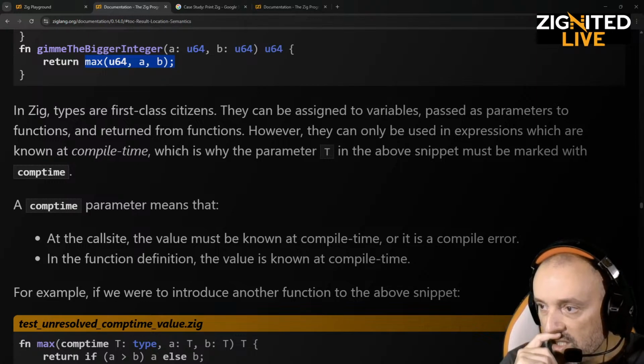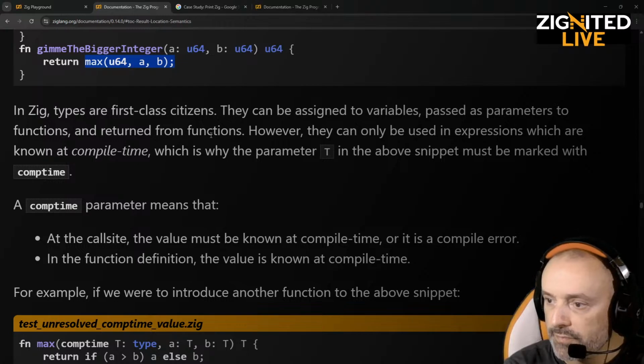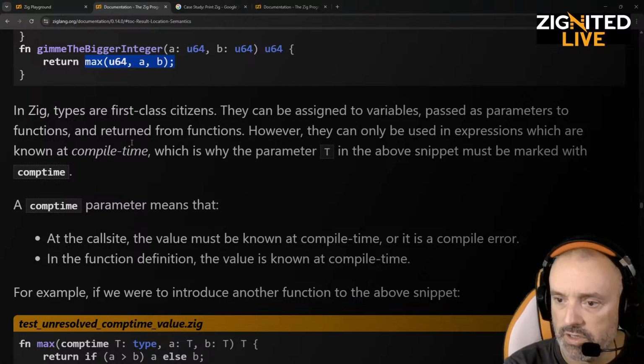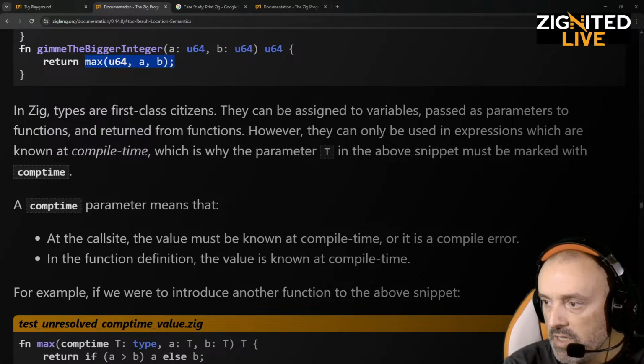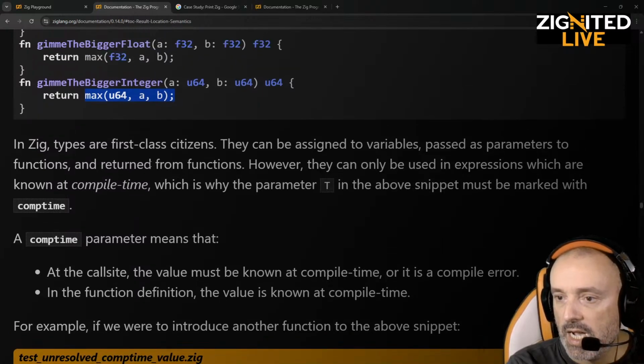Zig types are first-class citizens. They can be assigned to variables, passed as parameters to functions, and returned from functions. However, they can only be used in expressions which are known at compile time. Aha.